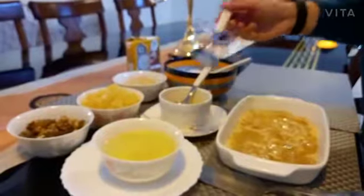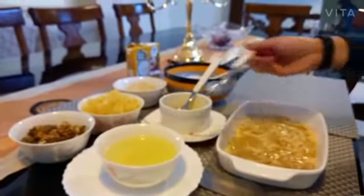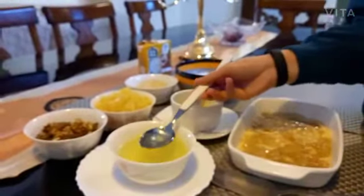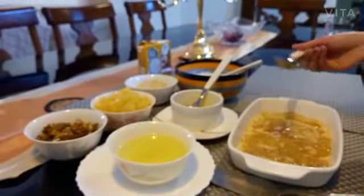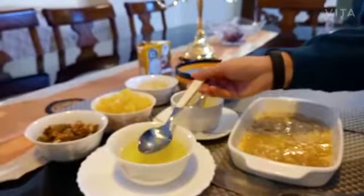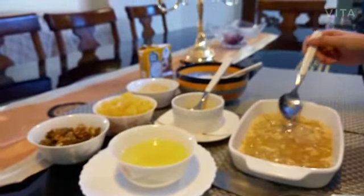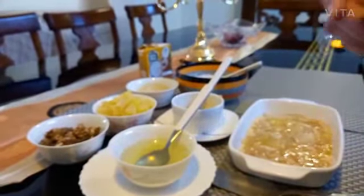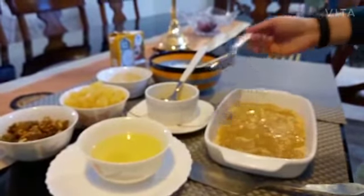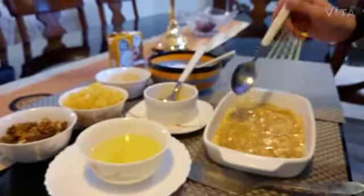So I'm going to be putting some pineapple juice. This is how it looks. Putting on every side. I think I'm going to put a little bit more. Like that. See? It's nice and wet and soaked.